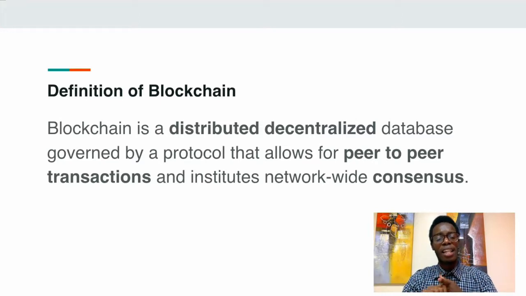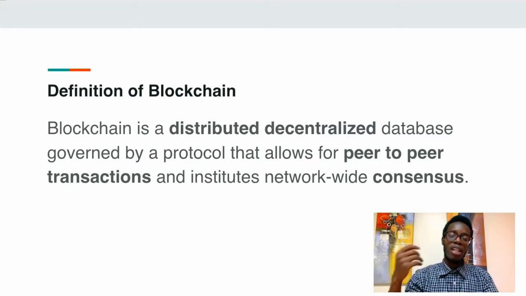And three, it has a protocol that institutes network-wide consensus. We're all storing transactional records, information, or data, but the protocol governing the blockchain makes sure that data stored in computer A is similar to data stored in computer B, and similar to data stored in computer C. So it doesn't matter how many people are storing records, each and every single person is storing records that are kind of the same. There's consensus within the network. There's no conflicting information, data, or transactional records.